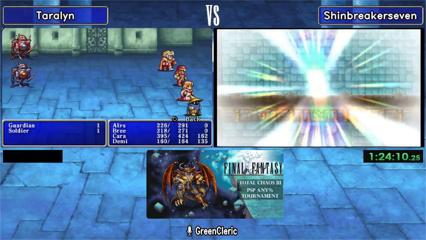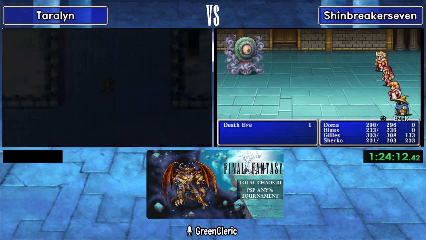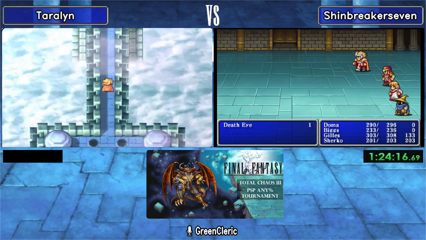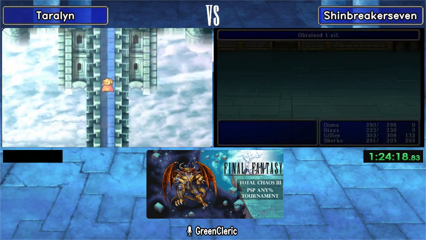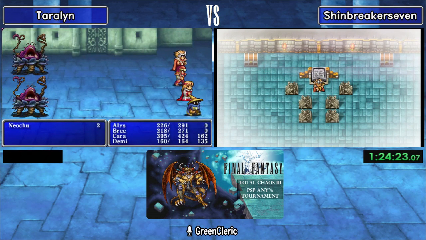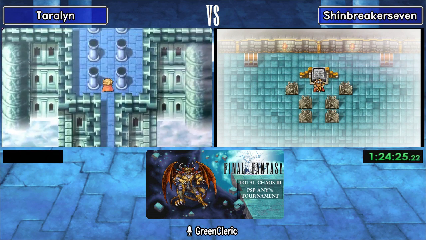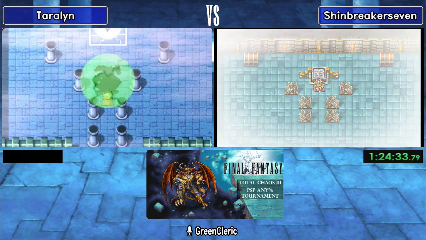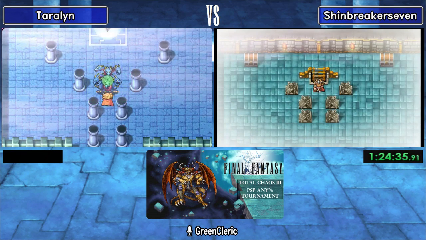All right, a little bit of Bliss RNG for Taralyn. We want a Warmech to bless this tournament. And no. Both of them have Neochus. And both of them got the same encounter. That's unfortunate.